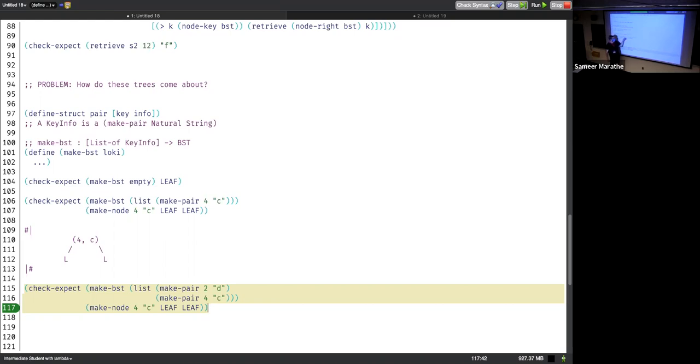Then here, in some sense, we took the empty tree that is the result of constructing a tree from an empty list and added 4C to it. What shape of a tree will we get if we add 1 more element to it? Yeah, Brendan?